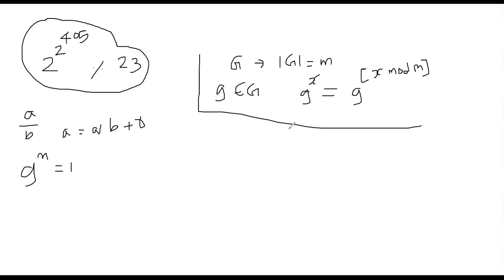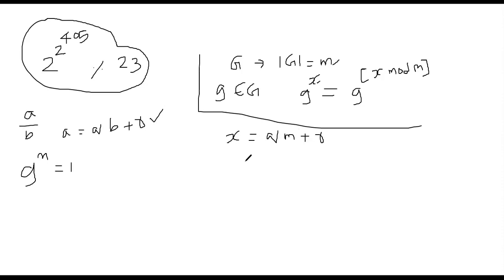Let's take g power x, the left-hand side. First, I will write the exponent as follows. The exponent x can be written as Q times M plus R. This is always possible, right? Given x and M, you can always find Q and R because of this theorem. This is called the division remainder theorem in number theory. We are asked to prove g power x is something. We are given M, given x. So x can be written as Q times M plus R.